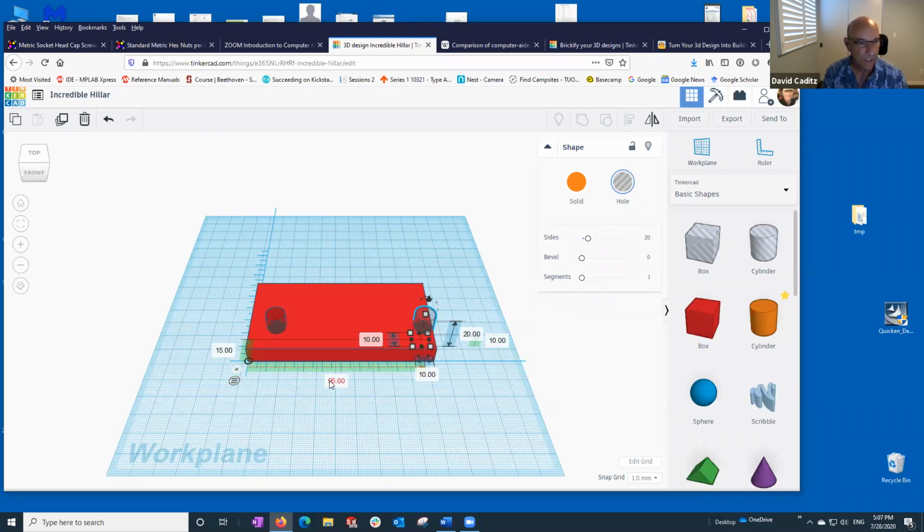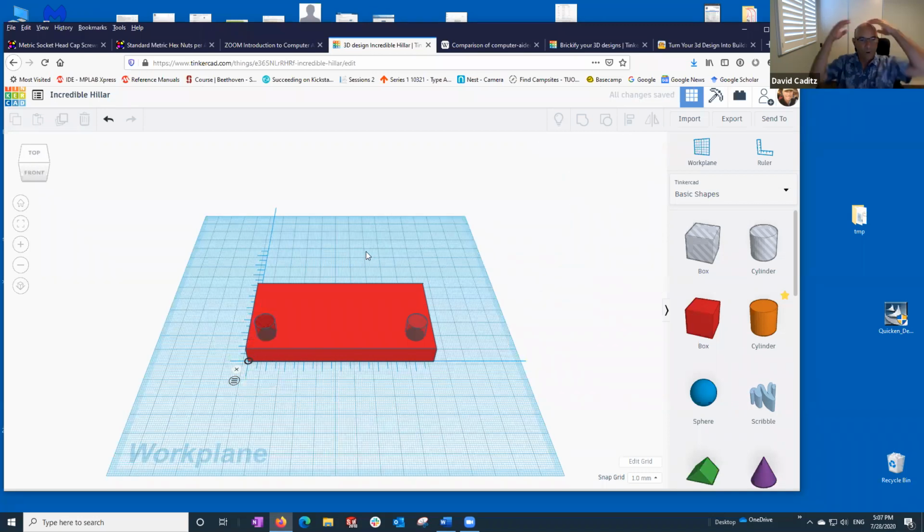Now it's measuring to the midpoint, and I'm going to go 90 and 10. That's better. And this cylinder also, I need to make sure it's using the midpoint mode, so I'm going to change this to 10 and 10. Now I have them placed the way I want. Before it was placed funny because I wasn't measuring to the very center of the cylinder. I was measuring to one of the corners.